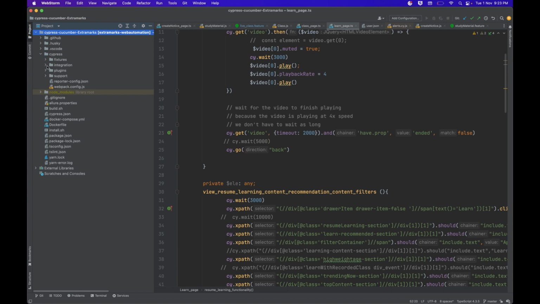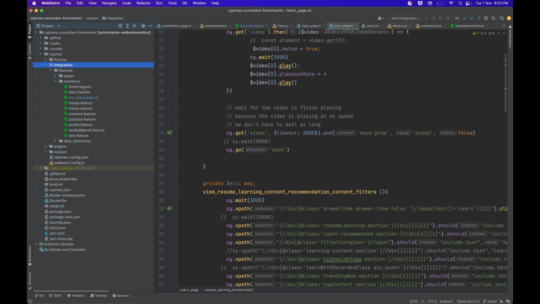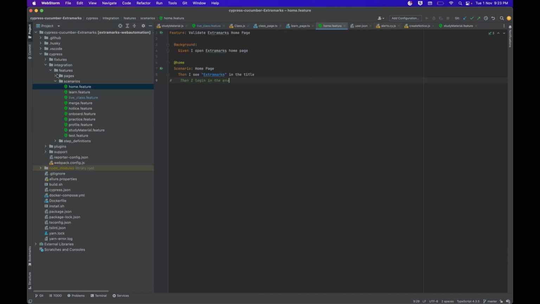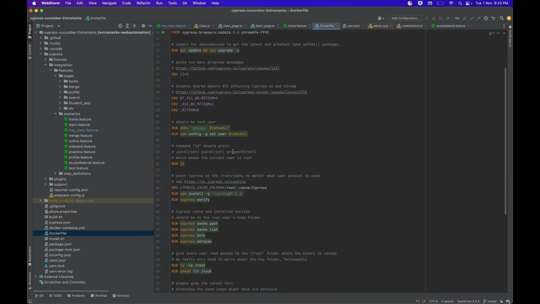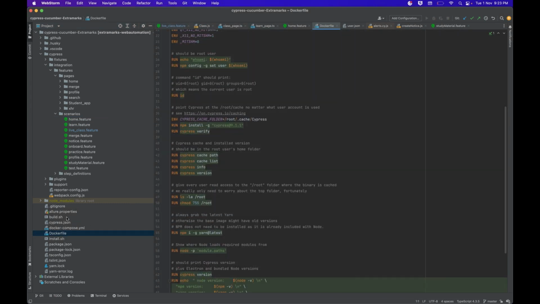How can I show you? If we talk feature-wise, scenario-wise, I have implemented the Cucumber framework. If we talk about pages, I have implemented the POM classes everywhere. If we talk about Docker, I have done the Docker setup everywhere. For the video and screenshot integration part of the report, I have used Allure report. All this stuff I have done.